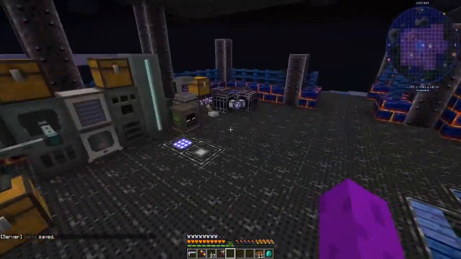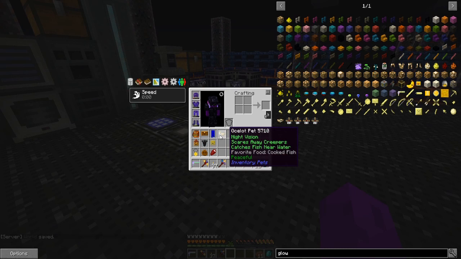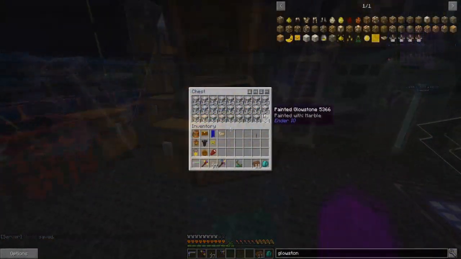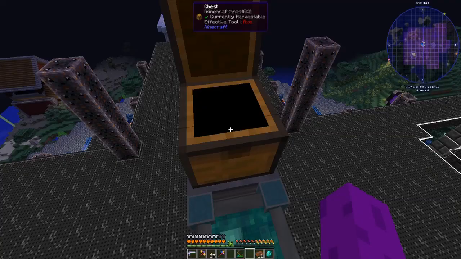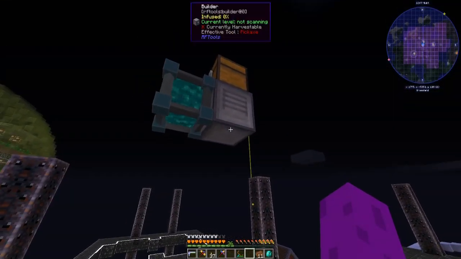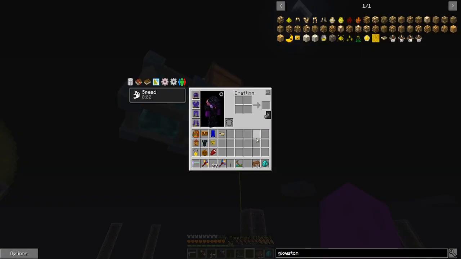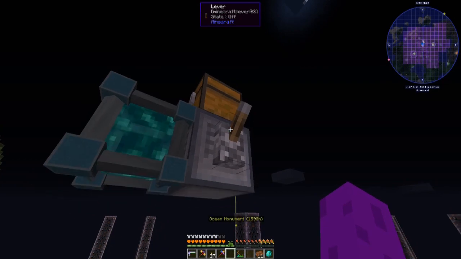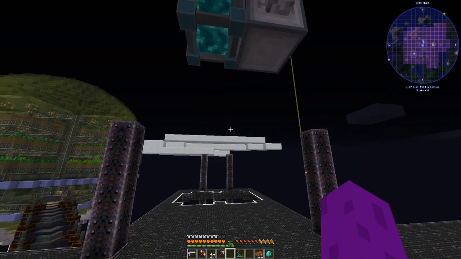And I do have that ocelot pet, but it's not on my action bar, so it's not doing anything. Yep, okay. So, chest full of this painted glowstone. That's pretty nuts. Okay, so all I should have to do is that.